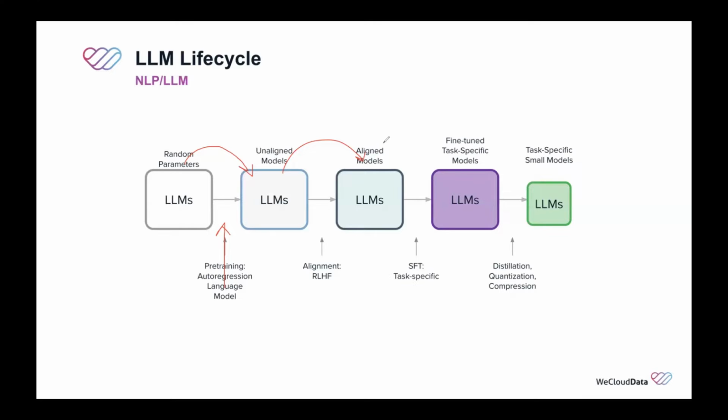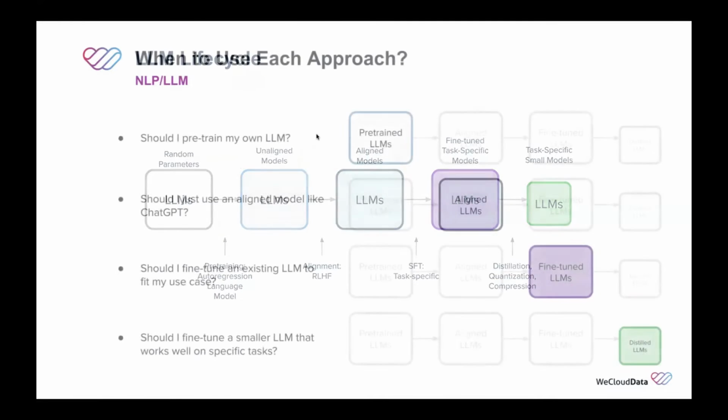And of course, you can also distill the model and create a much smaller version, which is sort of like teacher and student model. And a student model is much smaller. It's not as good as the teacher model, but it runs much faster and it's much more lightweight. That's also a very popular approach. So this is the life cycle. It starts from pre-training all the way to, for example, fine tunings and also distillation. You need to understand which type of model you're dealing with when you build LLM applications.